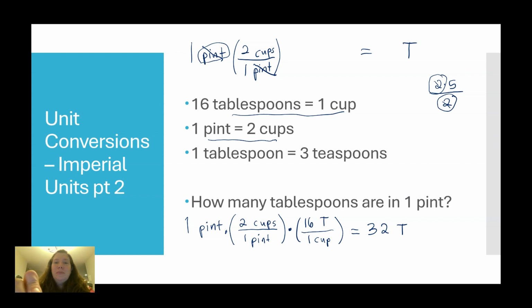To go to tablespoons, I know I want to cancel out cups. So cups is on the top. I'm going to put cups for my conversion factor in the bottom. So every 1 cup is 16 tablespoons. And now I double check, can cups cancel? Yes, cups with cups. And I'm left with my answer just in tablespoons. Either way you do it is fine, as long as you know you're doing the right way for you.